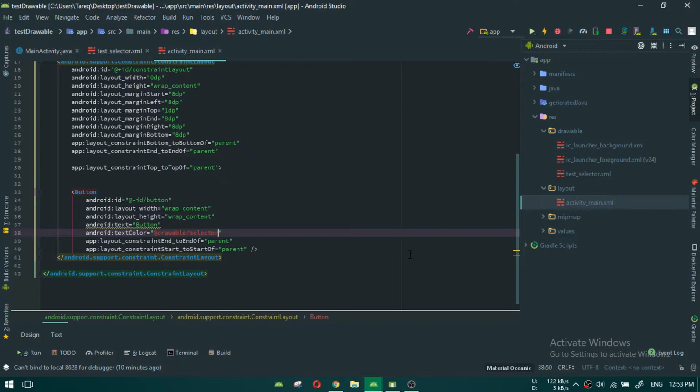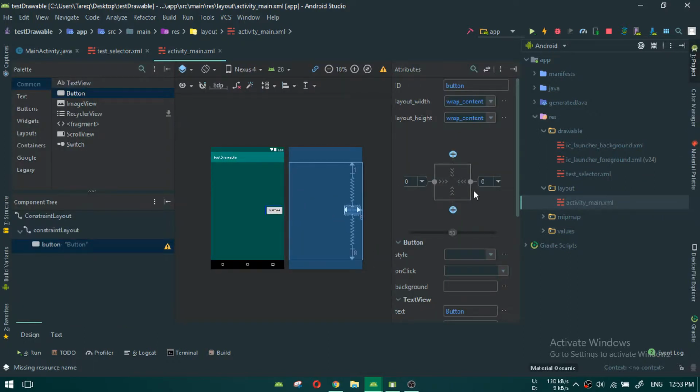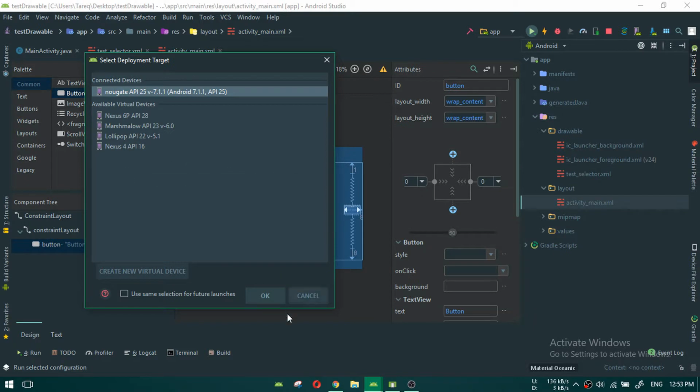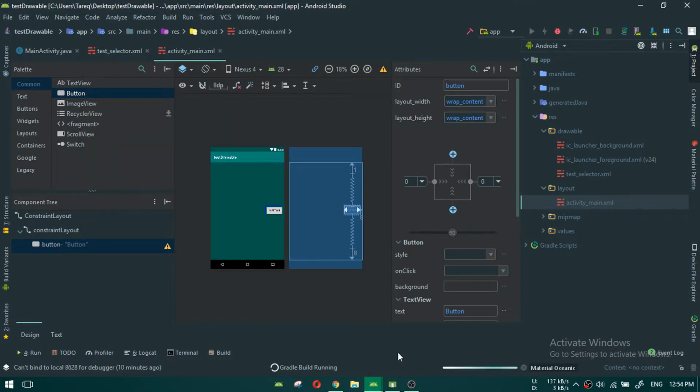Okay, so I'm just changing the text color. I'm not actually changing the background color or the background tint. I'm actually changing the color of the text. If you really want, I will show you that also. So now I will just use the text color, text selector. Okay, so it's a text selector, that's it. That is done right in here. I'm going to run that now and show you what's happening.